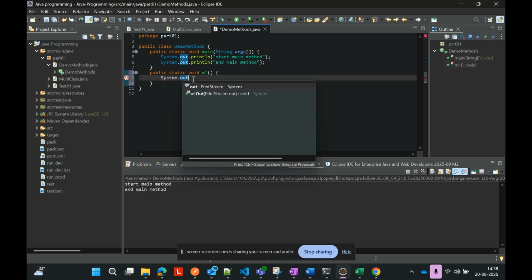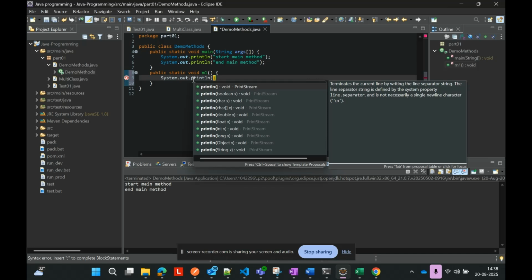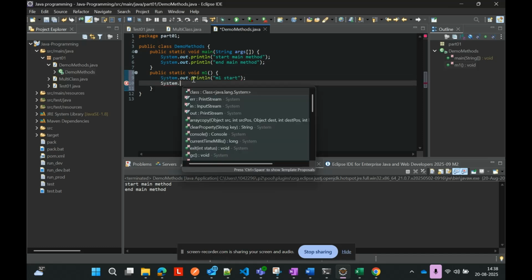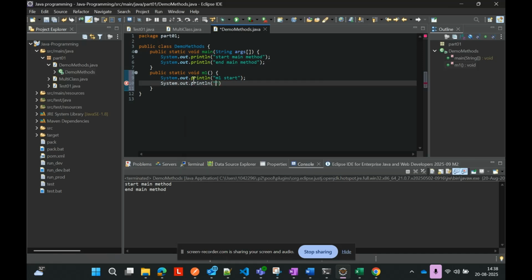System.out.println "m1 start", and System.out.println "m1 end". So this is another method, m1.